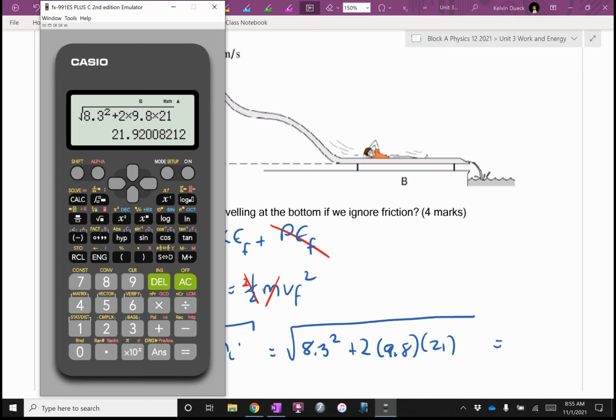You get 21.9? First of all, a bit of a built-in error check. I knew they'd be going faster. That's how water slides work. In real life, you actually lose a fair bit of your speed to impacting with the water and to friction. If you've ever gone water sliding all day on a nice day, for example, you might find at the end of the day your back's a bit sore. You've scraped your back up a little bit. It's worth it. Totally worth it, but still. 21.9.